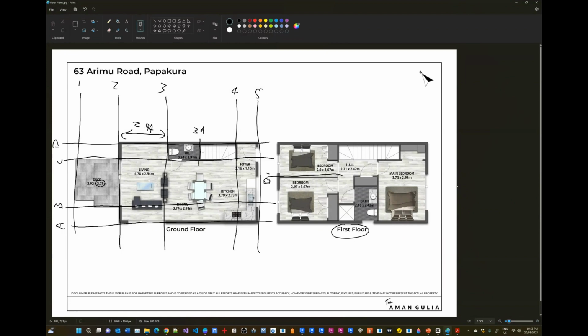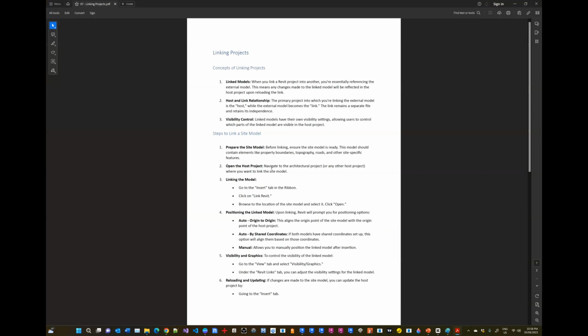But for this, we're going to switch from the architectural space to a structural space. And we're going to do that in a separate Revit project. But in order for us to make sure that everything is coordinated well and aligns in a geometry sense, we want to be linking this architectural model into our structural environment, generate the structural truss, and then save that again and link it back into our architectural model so that we can produce some complete drawings from that.